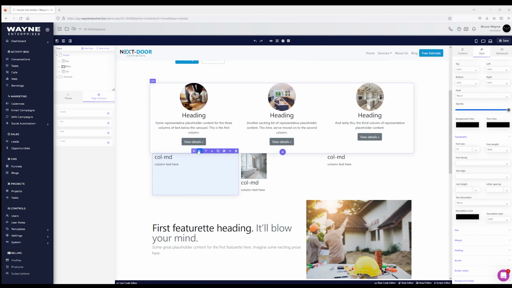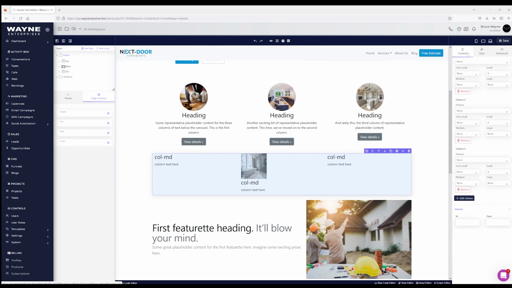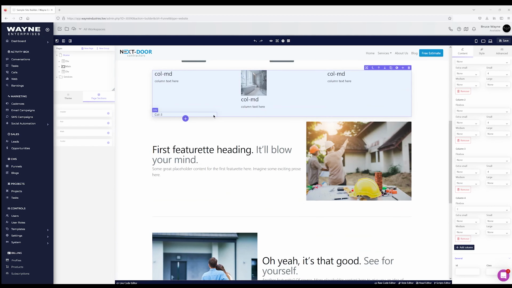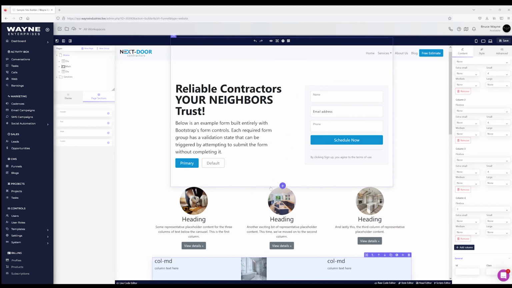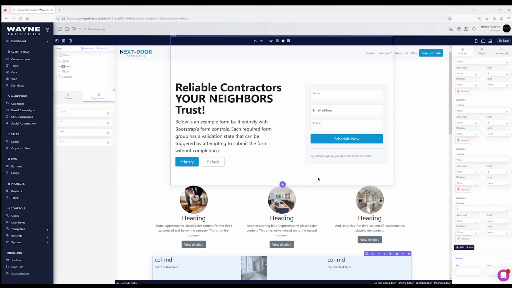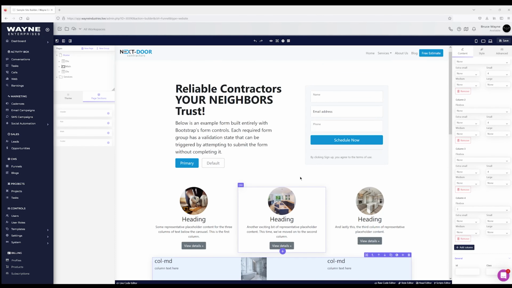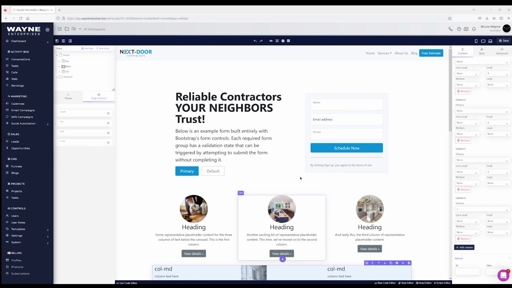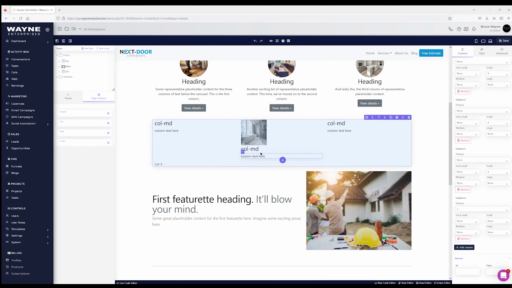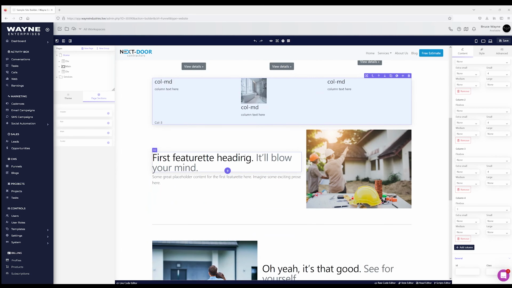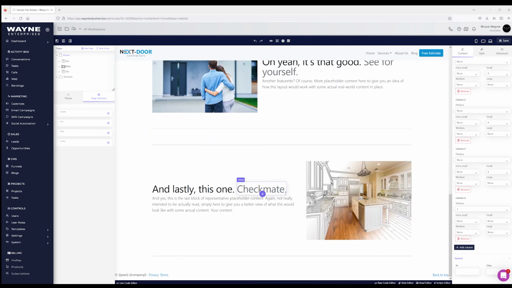So if you come up here, come to your content, you have all these additional options, you can add another column, which will add it there. So you can build out your own custom flows here. It's just so much easier to use what's existing. And of course, with the Bootstrap theme, there's so many elements that you can apply to this. And if you're starting with a design theme, it's even better because you have so many different page kits that you can use. But it's pretty straightforward as far as how you get in here and edit and change and move things around.